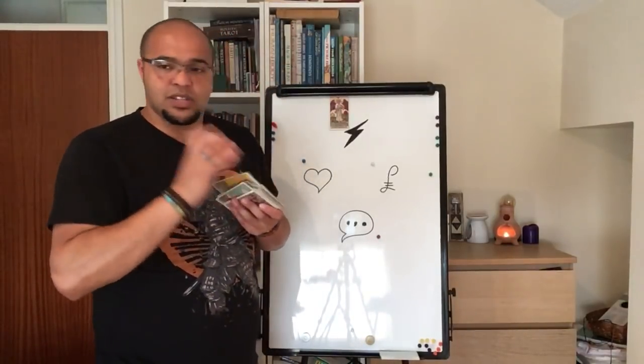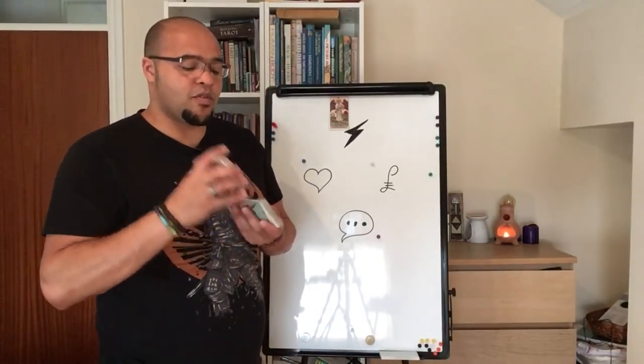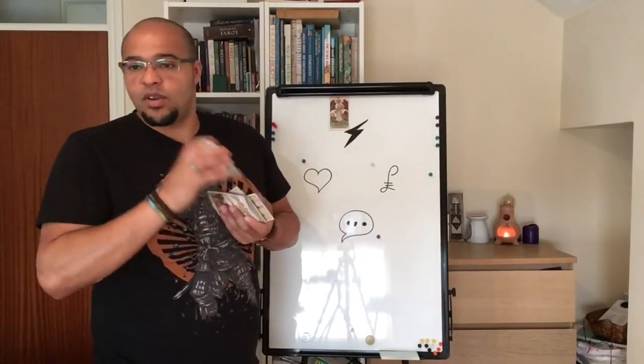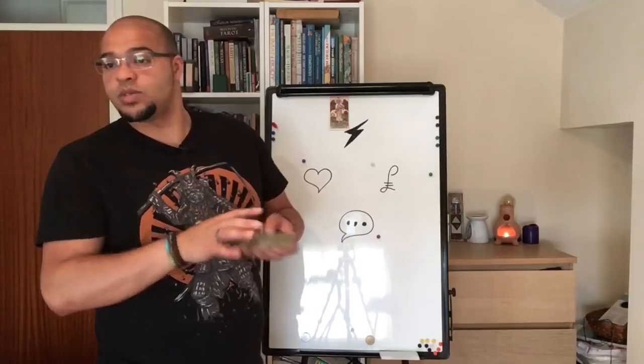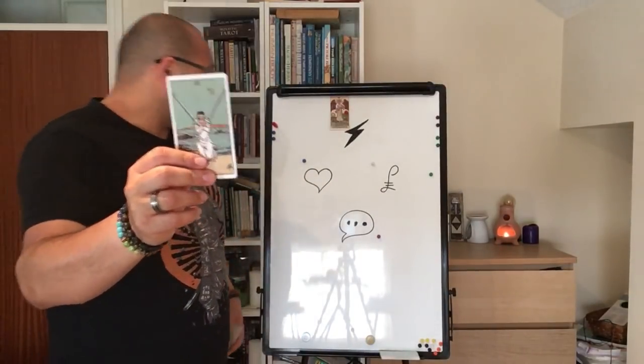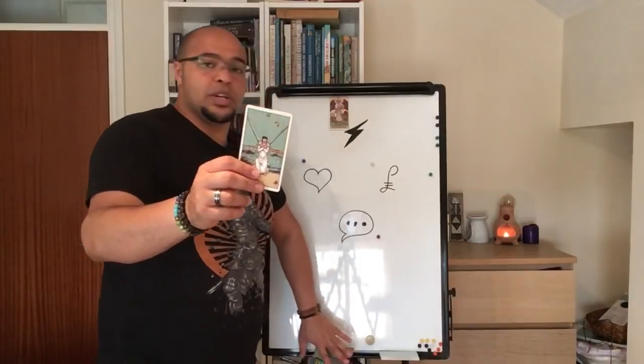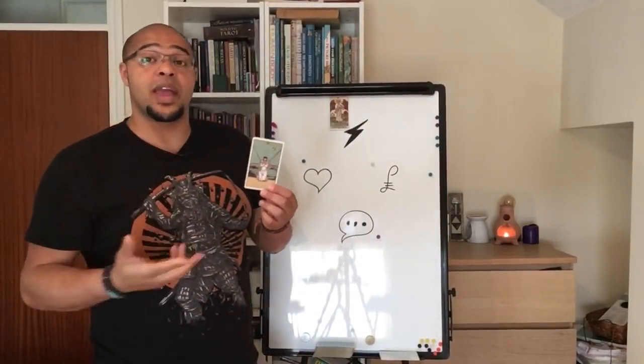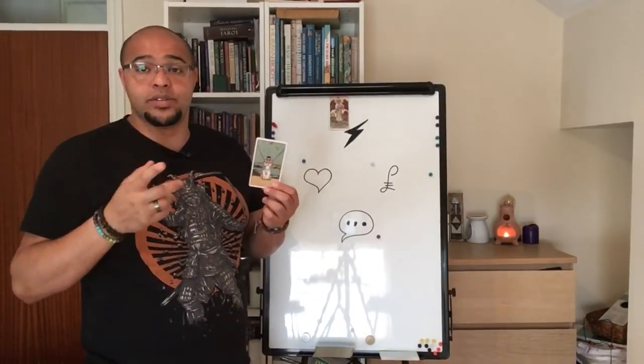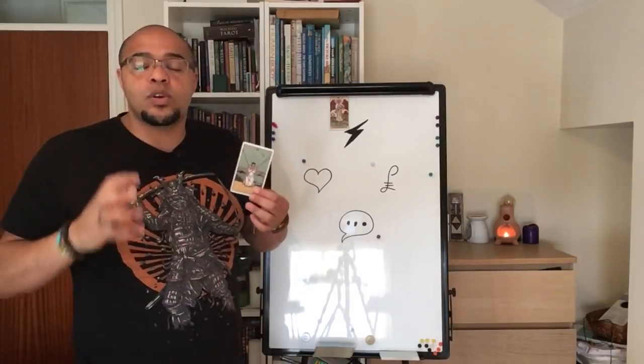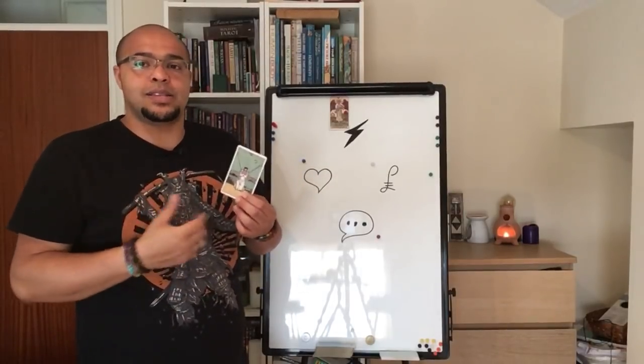So your money and your materials this month, and this could be anything from your body to your home to your bank account, and it could sometimes be all of the above. The Two of Swords. So this talks about trusting your intuition. It talks about trusting your gut. The Two of Swords is a card that indicates psychic ability or psychic awareness. It tells you when you should trust your feelings, when you should trust your intuition. It also tells you when you should trust your gut instinct.